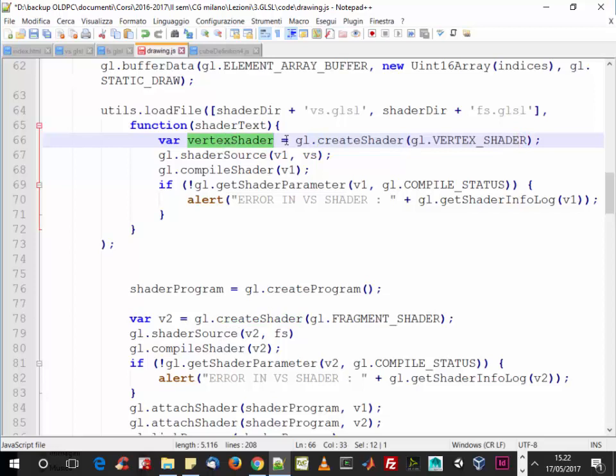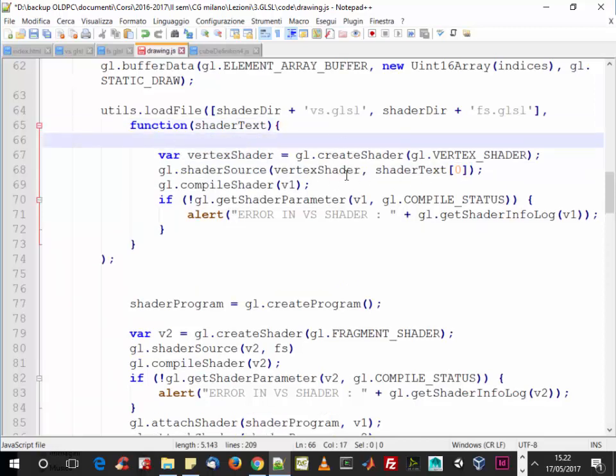Then we bind it as a vertex shader, and instead of that we put, since it was an array, the first parsed file in shader text. Then we ask to compile everything.